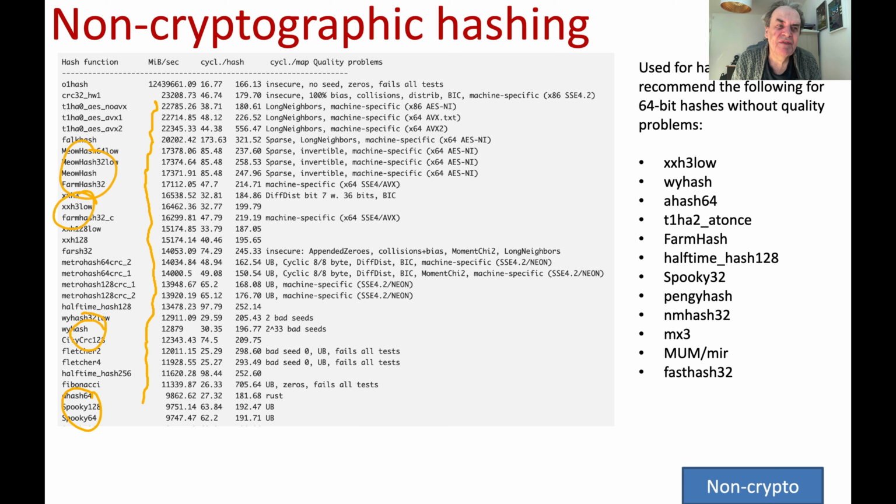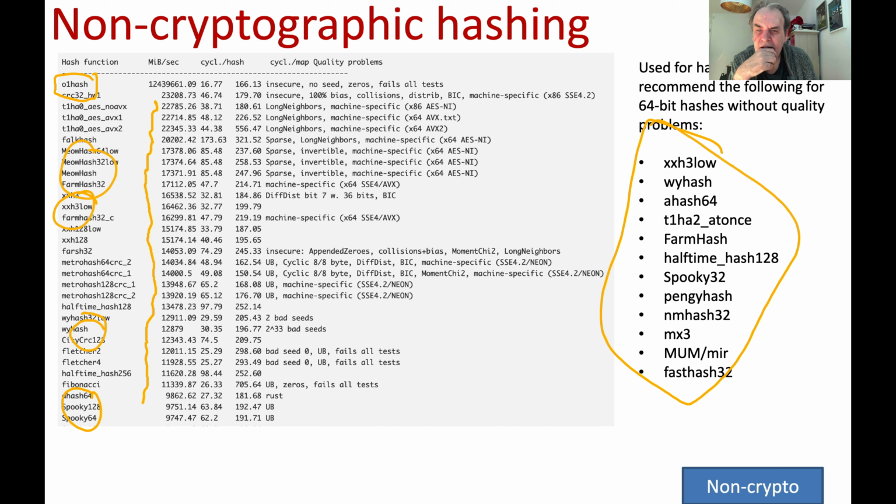Meow hash is a very fast one. This one here is not really very useful at all, but it's extremely fast. CRC32 we use on disks and for integrity. Google recommend that we use these hashes because they are free of major problems.